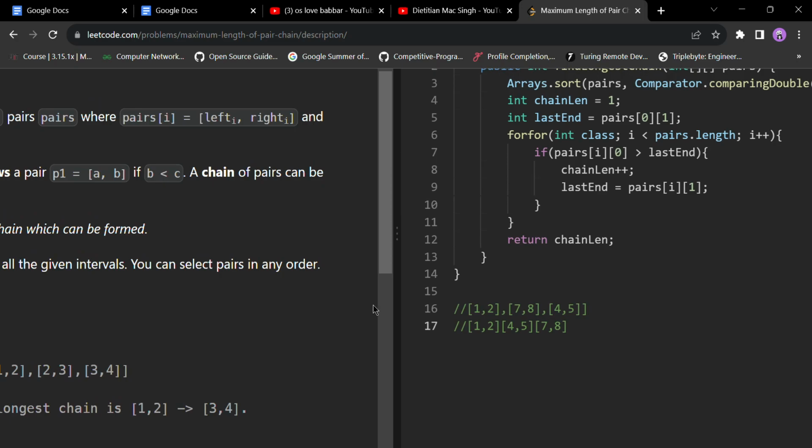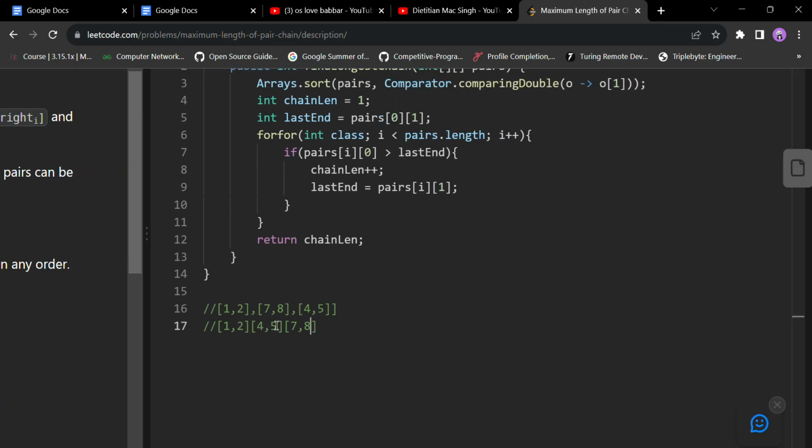Let me zoom in. After sorting, we can clearly say that all three pairs can form a chain. So we have a maximum of 3 pairs in this chain.